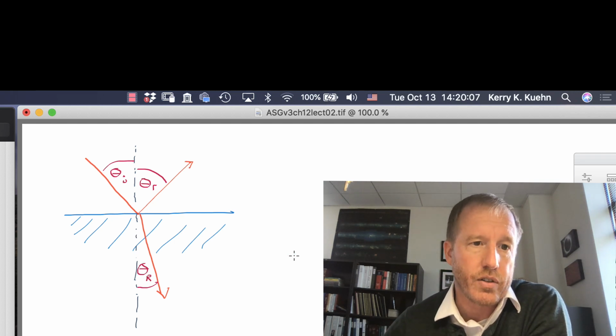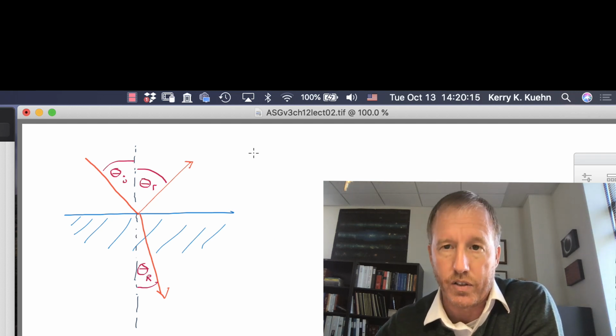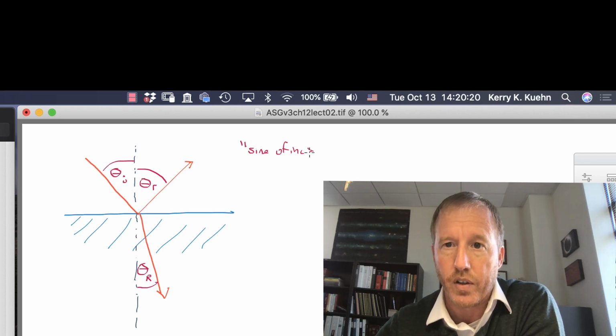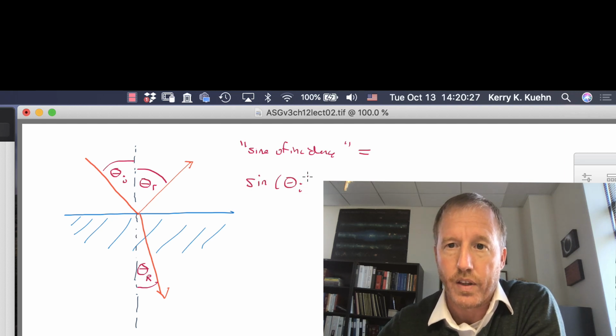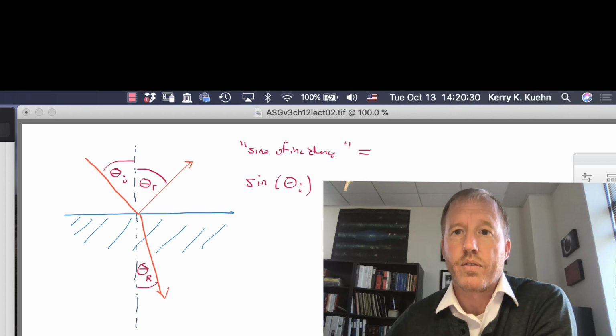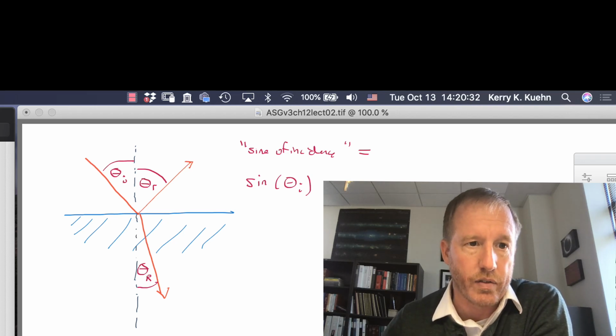And here in definition 6, he's merely mentioning that when he talks about the sign of incidence, he means the sign of the angle of incidence. And likewise with sign of reflection and sign of refraction. Let's move on right away to definition 7.